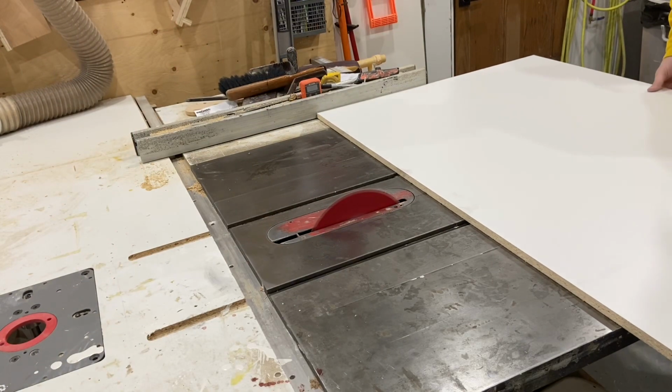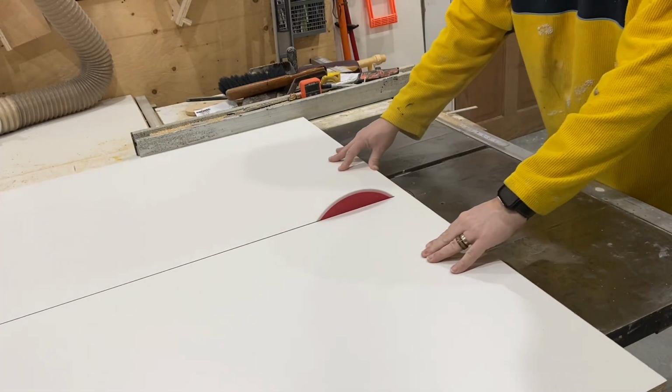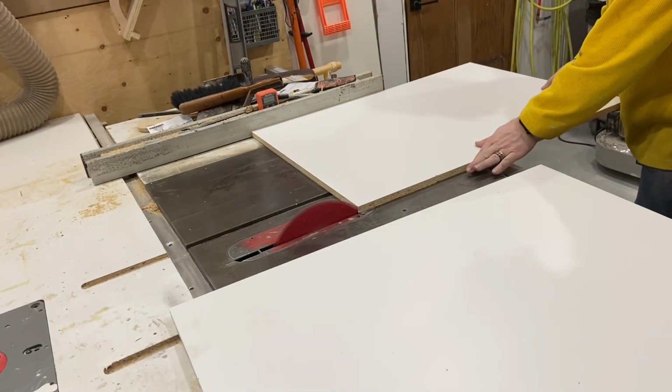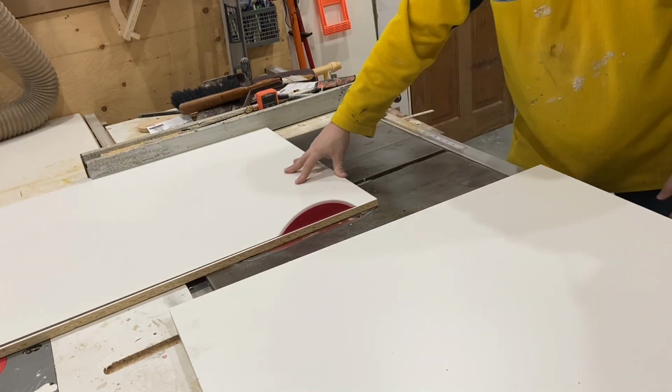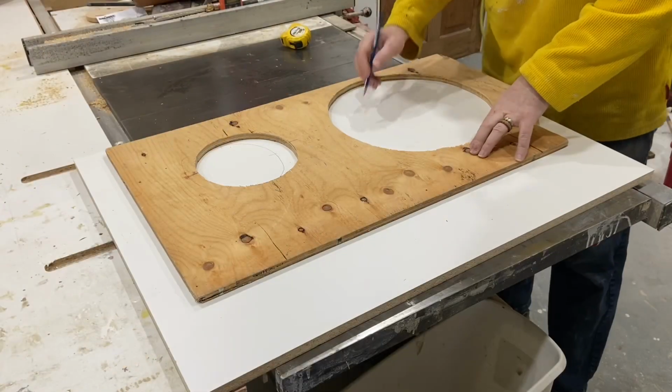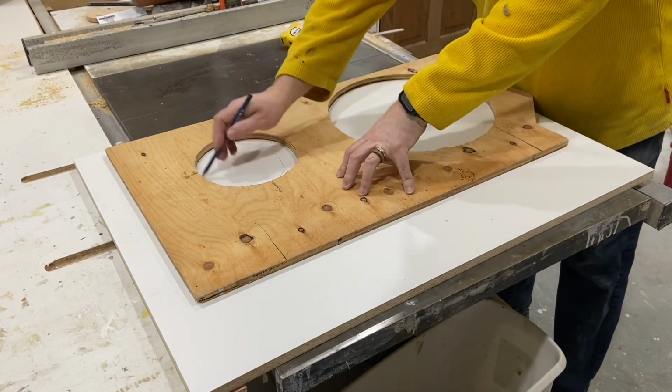So like a lot of projects, I start by breaking sheet goods down. In this case, I had melamine. So I just used some white melamine. It's inexpensive and it's easy to deal with. As long as you have sharp blades, you get a nice clean cut. But I wasn't concerned with cosmetics with this. I just wanted something that was cost effective and readily available.